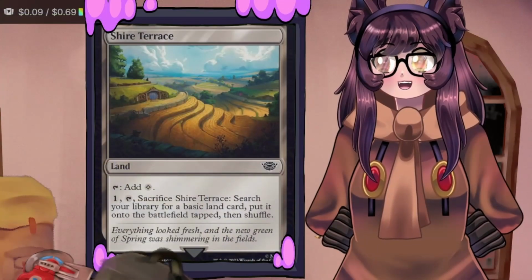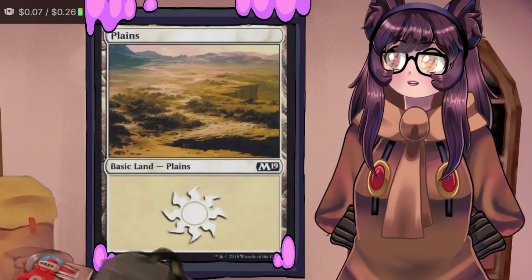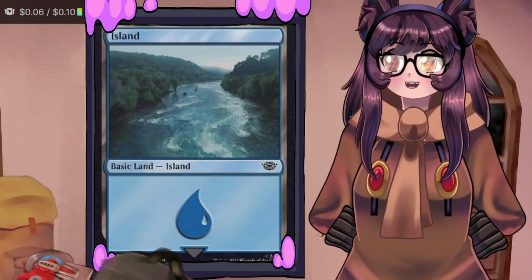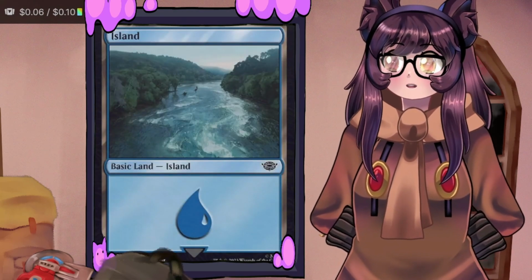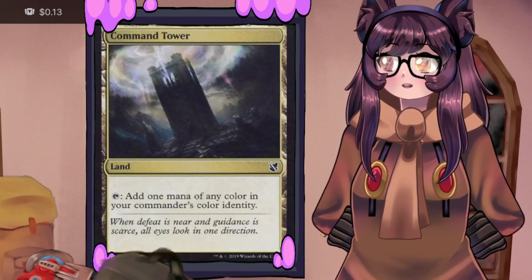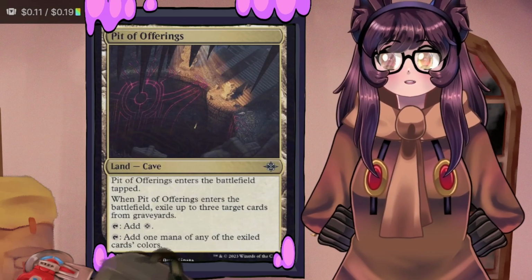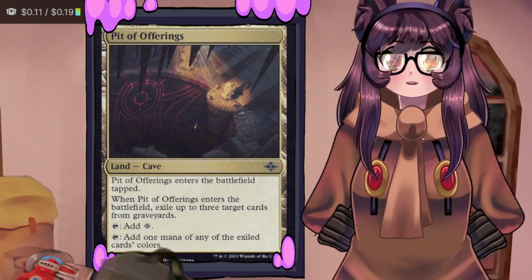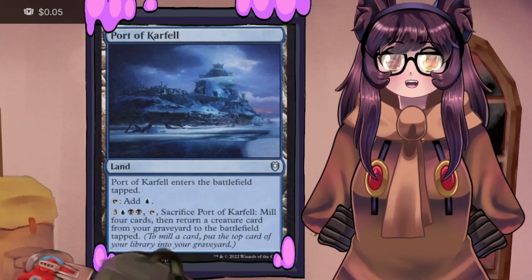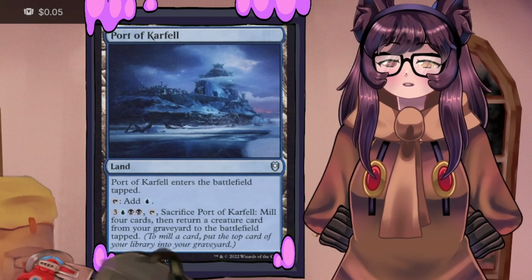Speaking of our basics, we have, as I said, 3 of each of those: 3 swamps, 3 plains, and 3 islands. But we're not done with the lands. We've still got a few more. We have the Omni Lands, Exotic Orchard, and Command Tower to tap for all of our deck's colors. And then we have Pit of Offerings, which can let us remove things from graveyards when we need to, and Port of Carfell that can sacrifice itself to reanimate creatures at instant speed if we need it.